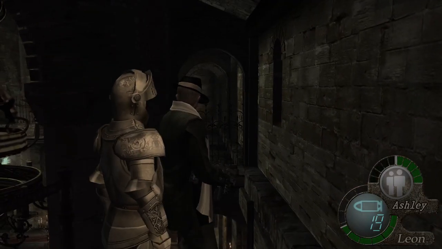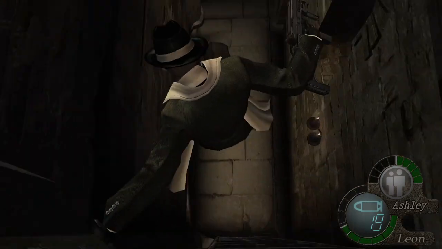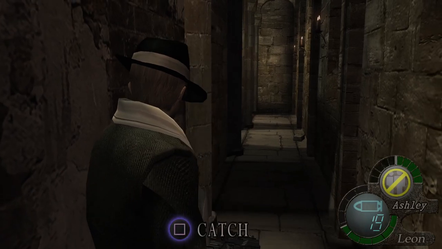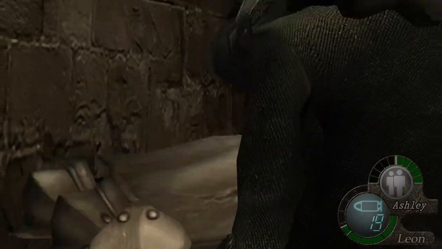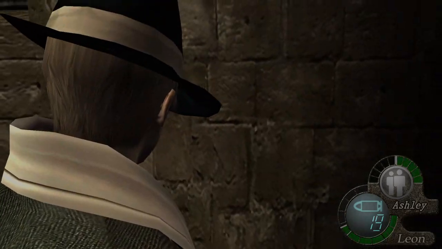What we're going to do is jump down here, and then we're going to catch Ashley, which has a different animation when she's got a suit on because she's heavier. You see, he struggles to get up there.